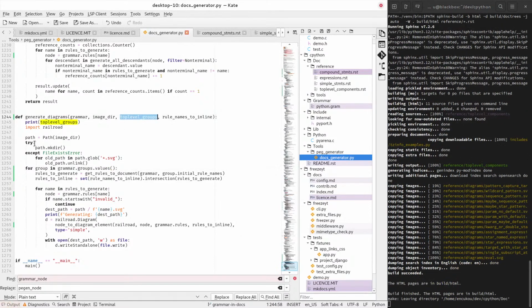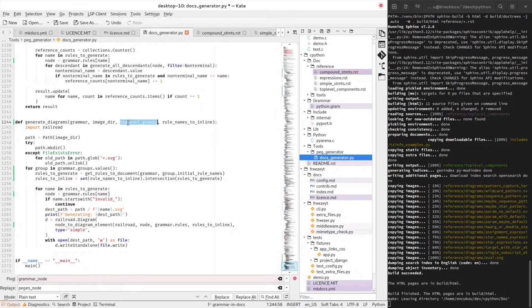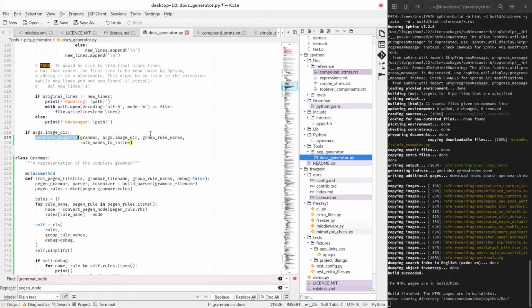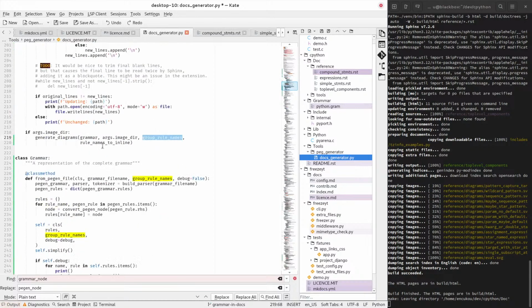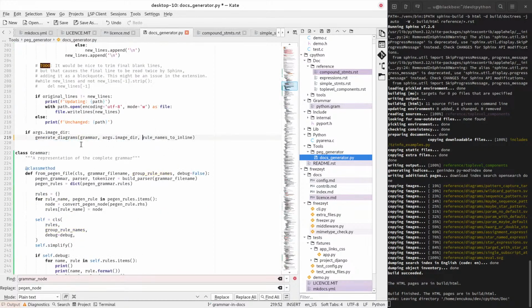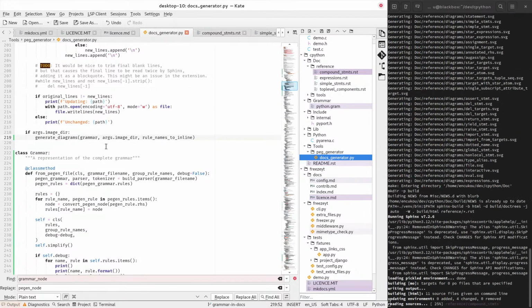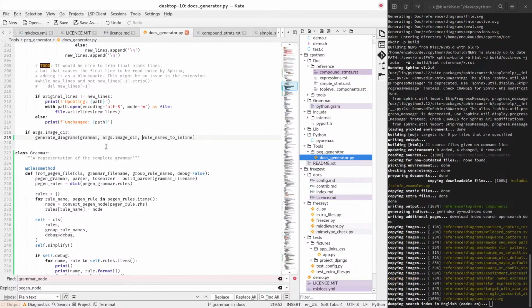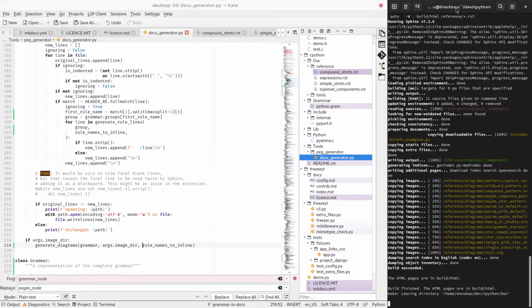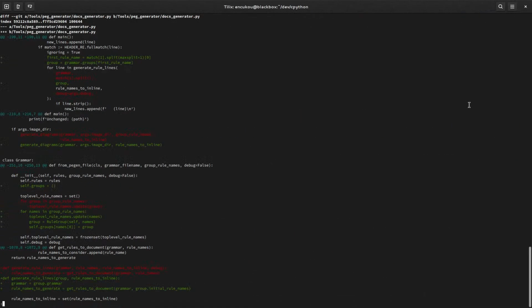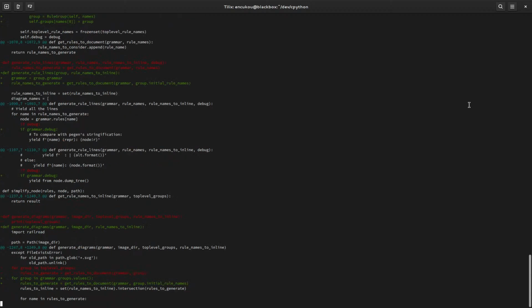So we don't need this top level groups argument anymore because it is included in the grammar. What was it? Group rule names? There we go. So I think that's already useful. That's fleshing out, I guess, the rule group class.